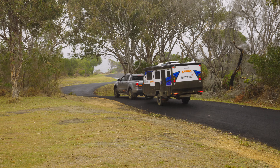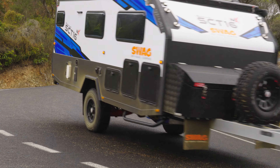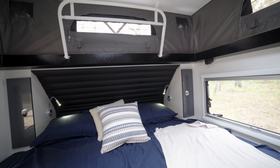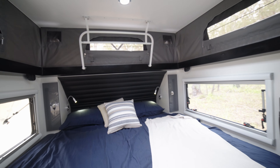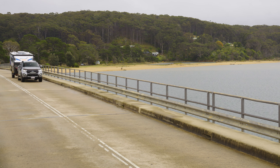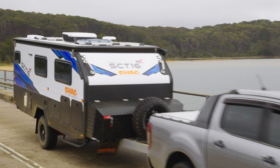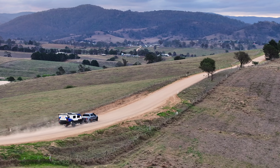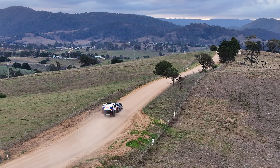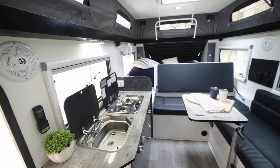What I liked about this Swag arrangement was the caravan-like layout. It's fairly simple, but it has features like a full width bathroom, which makes it easy to use. It has a large bed at the front that is easy to get in and out of, and there's a decent amount of seating. The seating can also be extended because part of the bed can be folded up to create a seat. The main feature for me was the fold-out lounge from the bed — it makes the interior much more accommodating and much more welcoming.